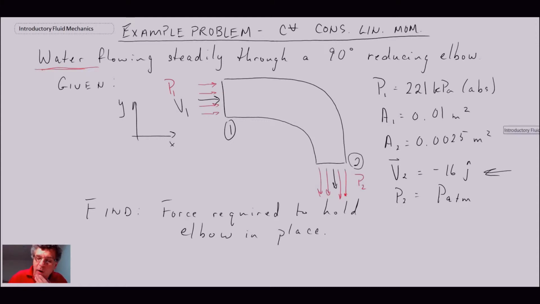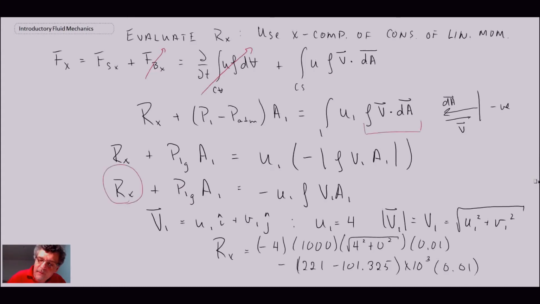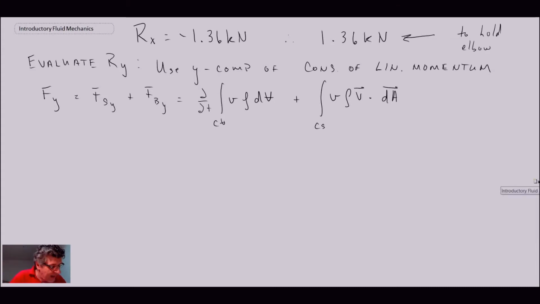For the Y component, what we were told is P2 is atmospheric pressure. And up here on the other side of the elbow, this is atmospheric as well. So if we look at our free body diagram, we have P atmosphere all around, with the exception of control surface 1. We had a higher pressure there, that was P1. And then down here it's P atmosphere. Consequently, there is no force in the y direction due to pressure. And the net result of that is the first term here.